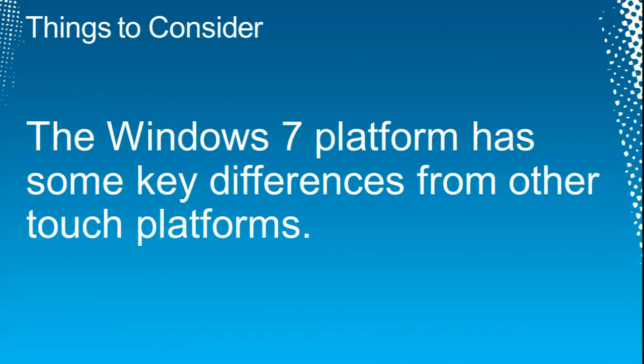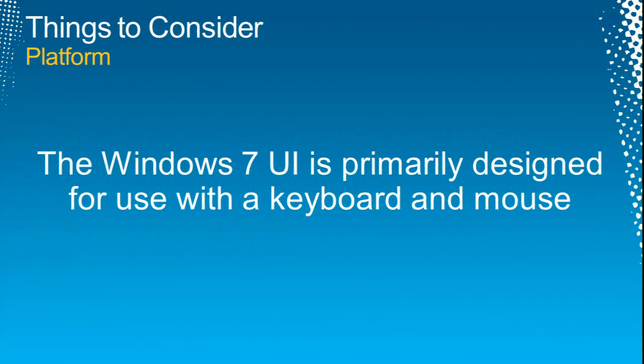So touch on Windows 7 is a little bit of a different platform than something, say, like iOS or Android. And like I said before, you can still write some really great applications on here. But the biggest difference, I think, that is immediately apparent when you use one of these devices is that Windows has a very long history of being an operating system that's designed to be used by a keyboard and mouse. And for better or for worse, a lot of the things in Windows are just really hard to do with your finger.